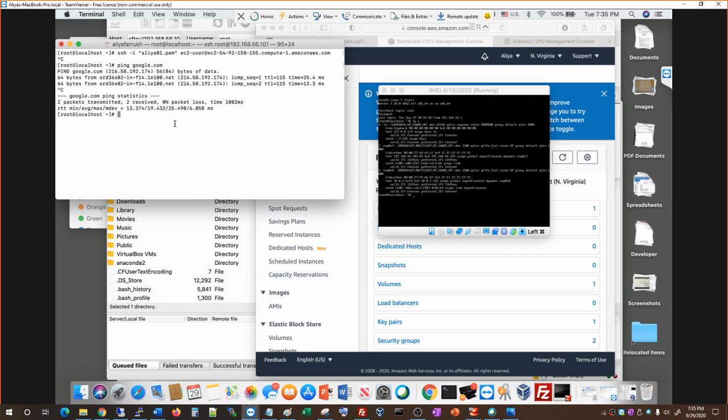Okay, so we have internet connection here. ls -l. So SSH.